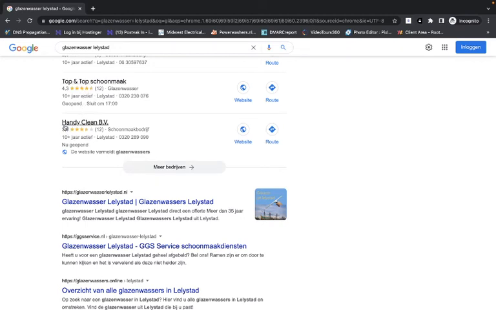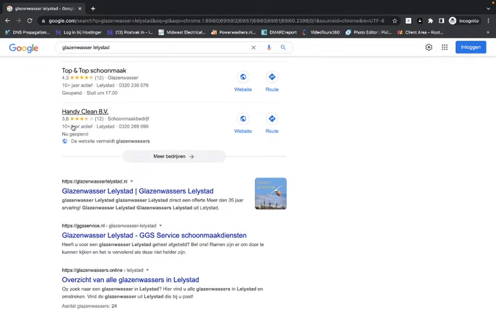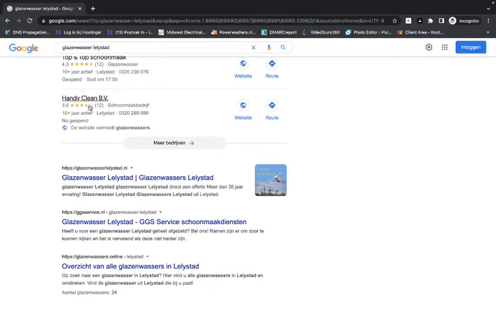This is local, so they have made it local, but I don't like it because a lot of people give bad reviews because they have a little problem with you, and the ones who want to give a good rating never give you a rate unless you ask for it. And who do you ask to give a good rating? Your friends, your family, your wife, or your husband. It's up to you. So this is a bit difficult. I don't do that. You can do that as well, and you can put in rich snippets.